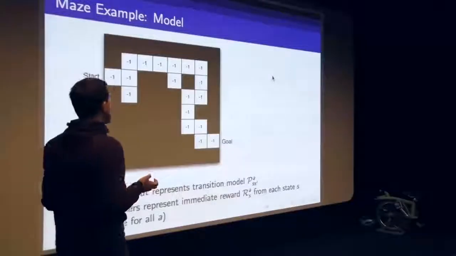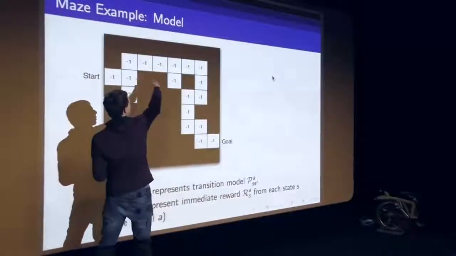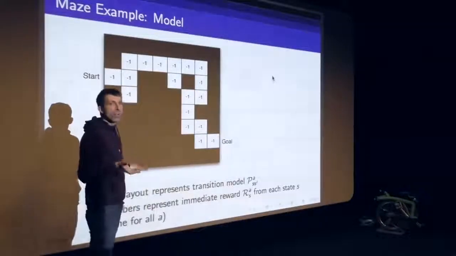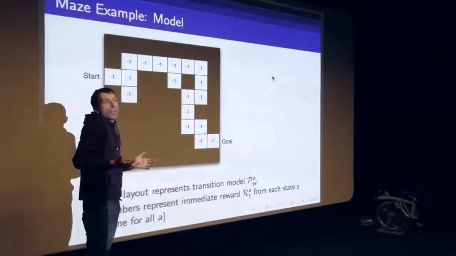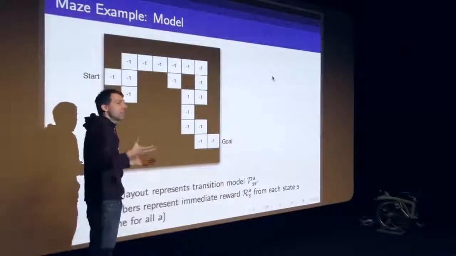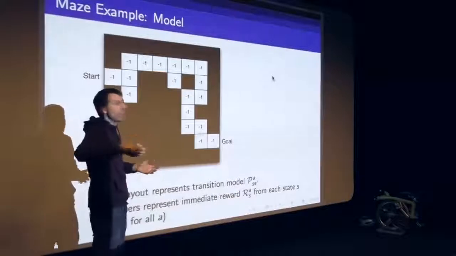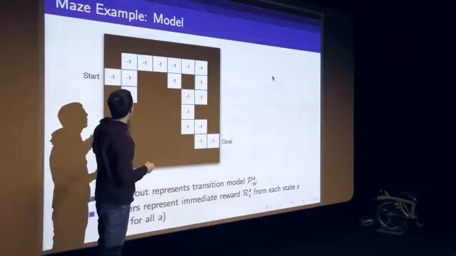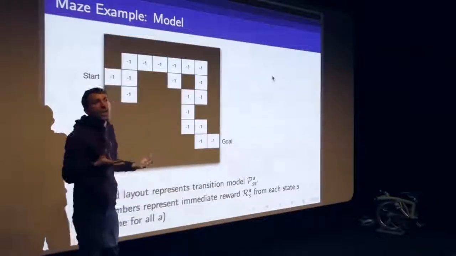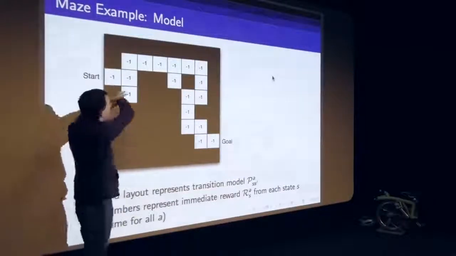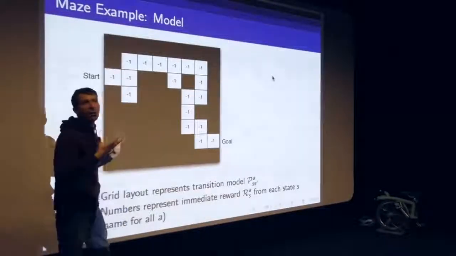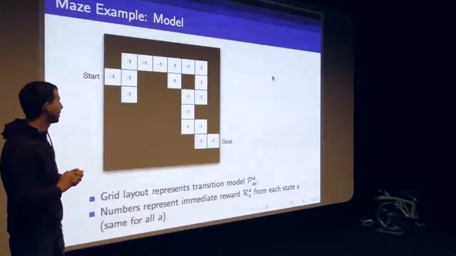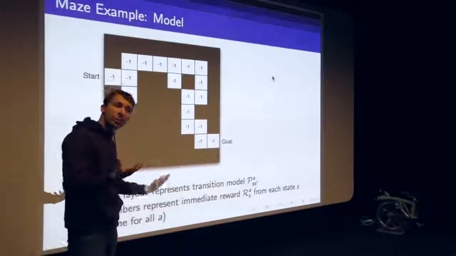And finally, a model. So let's say the agent has seen one trajectory through this maze, moved around like this, and then it reached the goal, and now it tries to build a model of how this environment works. You can think of this as it's trying to build its own map of the environment. It's trying to figure out what will happen in the environment. And the model in this case would look something like this, and these -1s represent the fact that it's seen that you get -1 per step, and this map represents what it's understood of the dynamics of the environment so far. It understands that as you move around, these are the transitions where you can move from state to state. It's not reality, it's just the agent's model of reality.